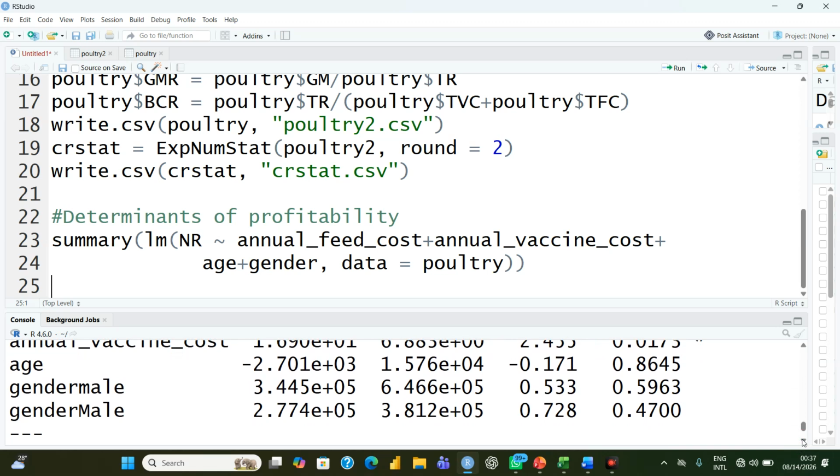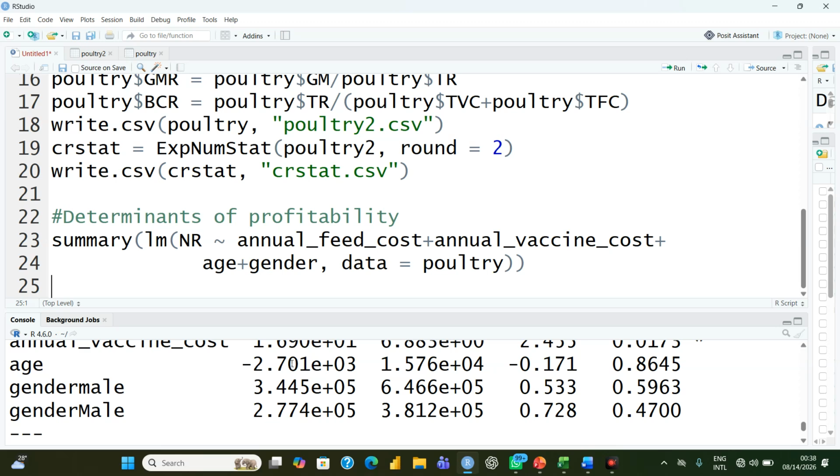So apply your knowledge of econometrics in order to interpret. So for instance, now if you look at age, anytime you see E plus 03, it means multiply by 10 raised to power 3. So this is like minus 2.701, that's 1,000, so this is like 2,701.